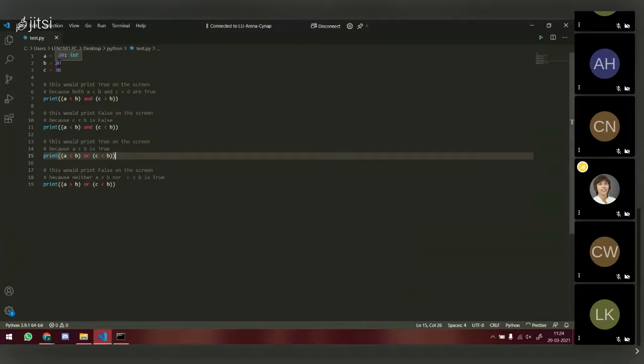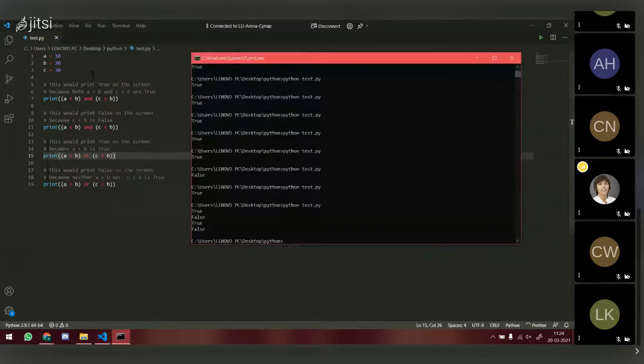So here, for the first one, is A less than B. A is 10 and B is 20, and 10 is less than 20. So that's true. And C is 30 and B is 20. So C is greater than 20, right? So that is also true. And since both are true, I get a true. And it's the same way you figure out for the rest of them, right?